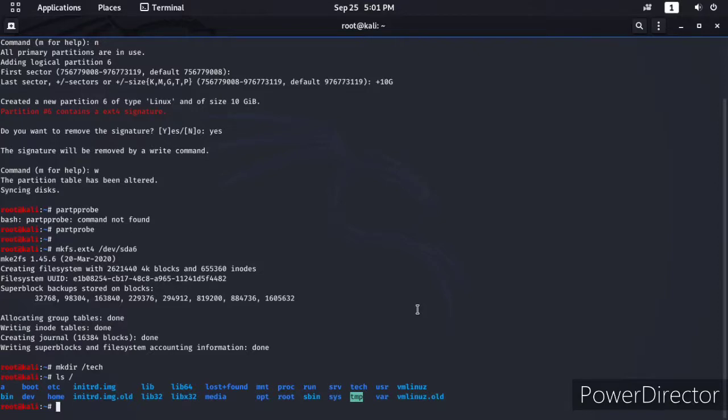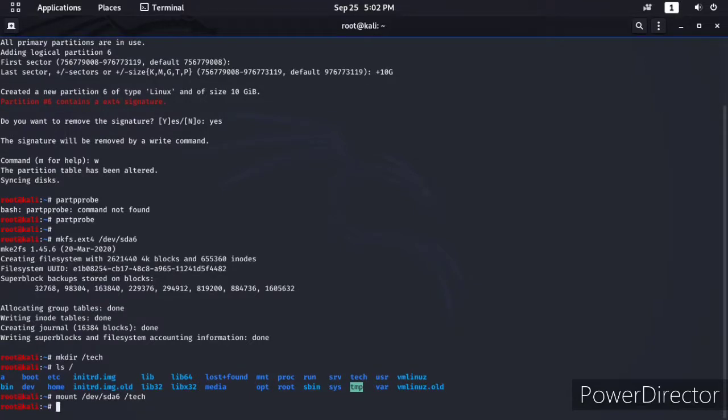So first, let's mount it temporarily. Mount /dev/sda6, that is our partition name, and space /tech, that is our directory name. So enter. This is simple.